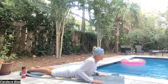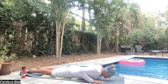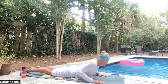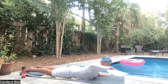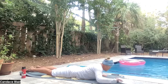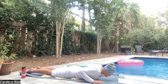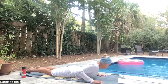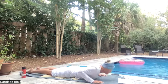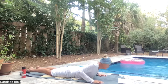Inhale, up. Once you hit 10, start going a bit faster. Breath in, breath out. But watch your back. Beautiful. Keep going. Use the top of the feet to push into the earth to get up a little higher. Maybe a little pressure pushing into the earth with the hands as well.